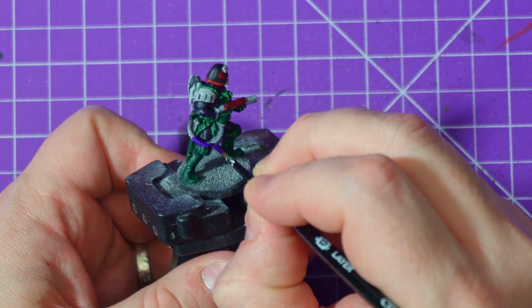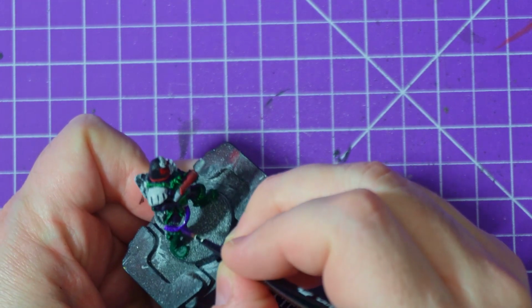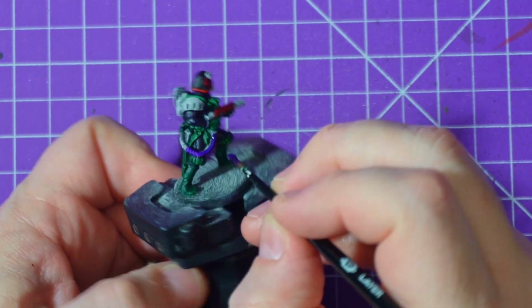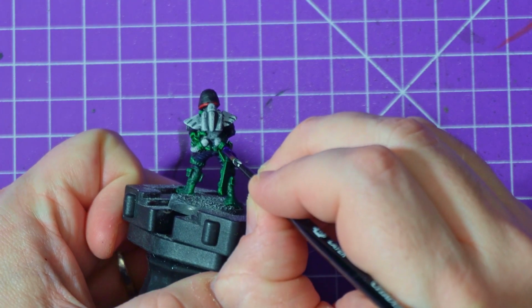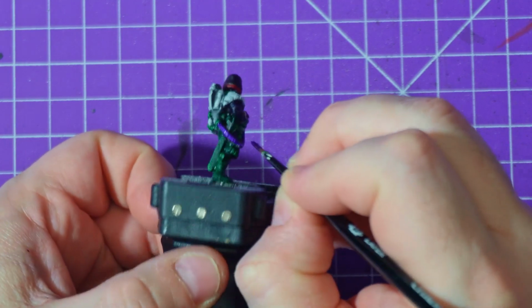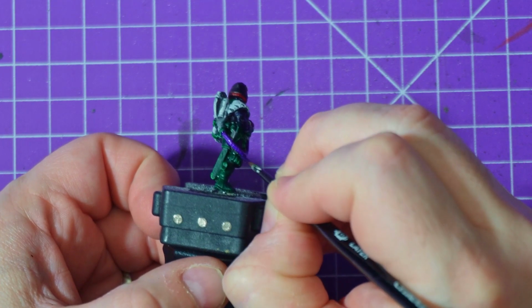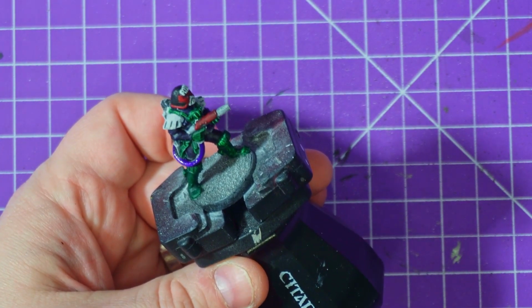For the piping, I decided to use purple. This isn't a colour I pick up very often. To be honest, I don't know why I picked it up today. It just was calling out to me to be used, and I felt it would fit. It'd be an interesting pop of colour on the model. It doesn't over the top stand out against the blue, which I also find great.